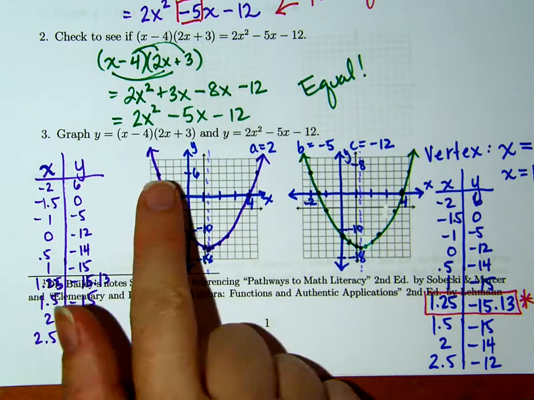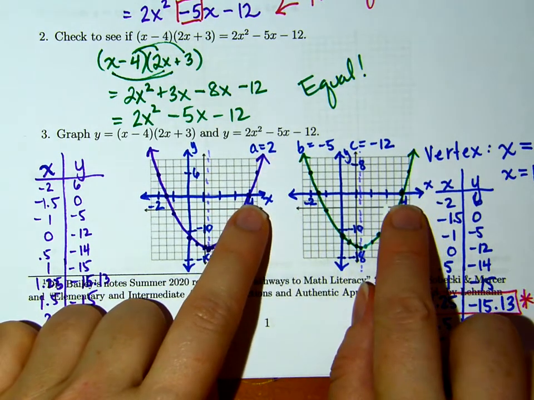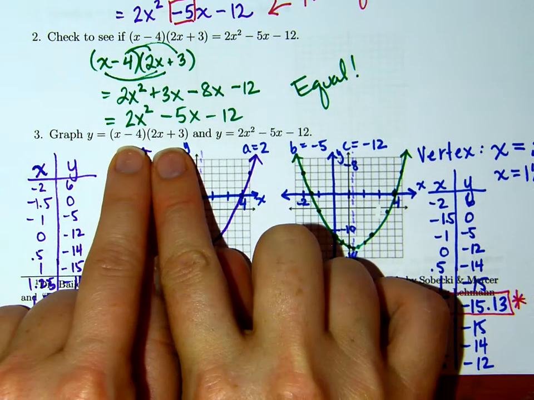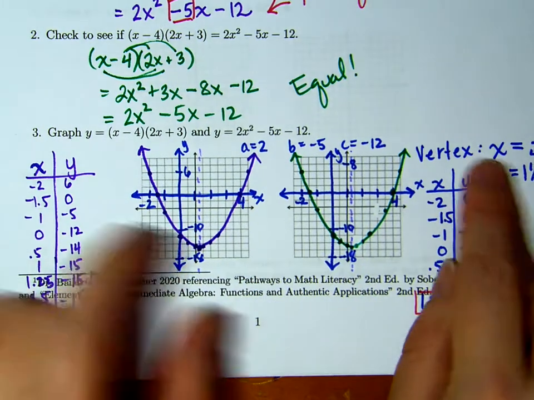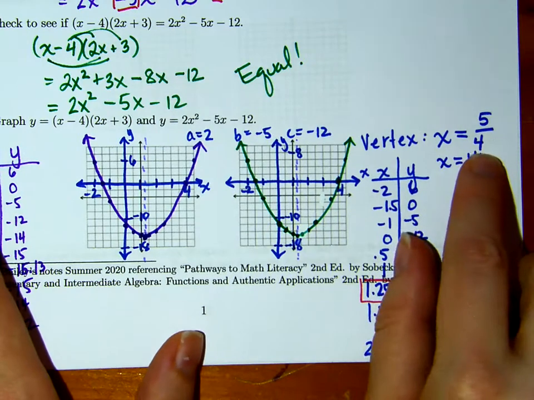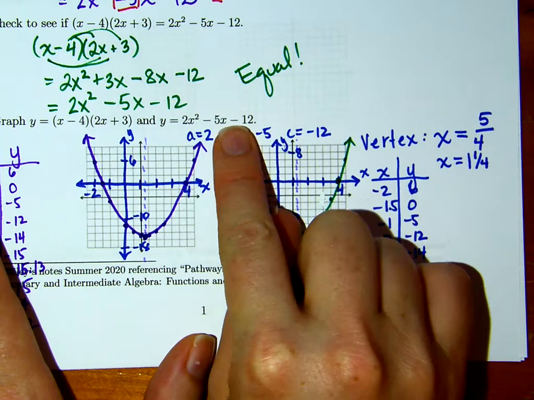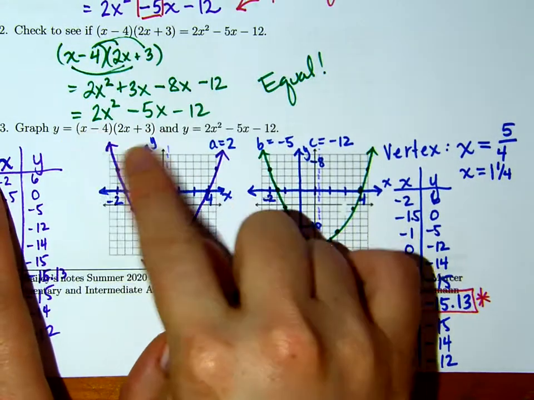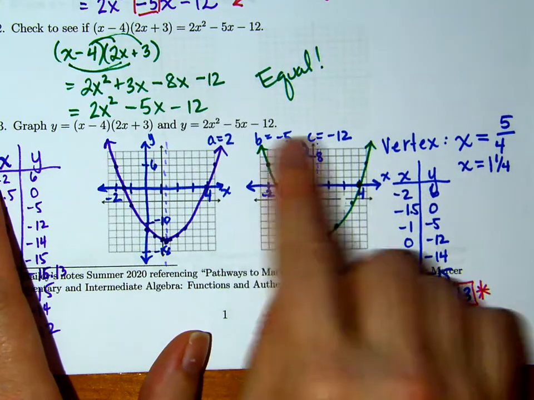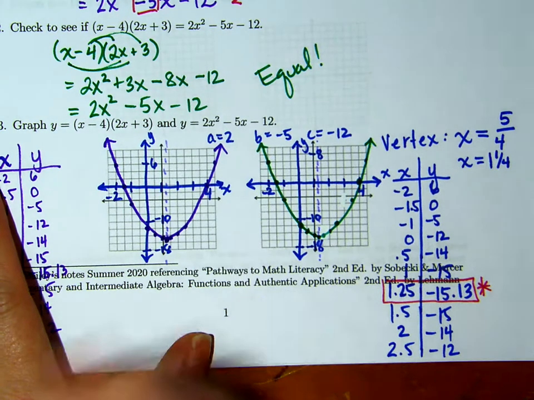But there are a few things I would like to mention. I noticed that this one hits the x-axis at 4, and I noticed that a 4 appears in this factored form. I noticed that this vertex with the formula, the opposite of b over double the a, is so much easier to find from this form, the general form, than it was from here, because I couldn't really see those in this point of view. It was much easier to find a table of values to compute in the general form, so that's a thing.